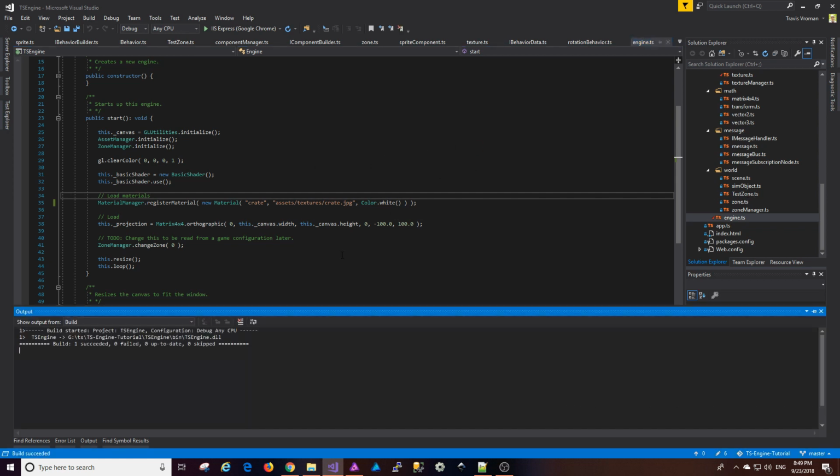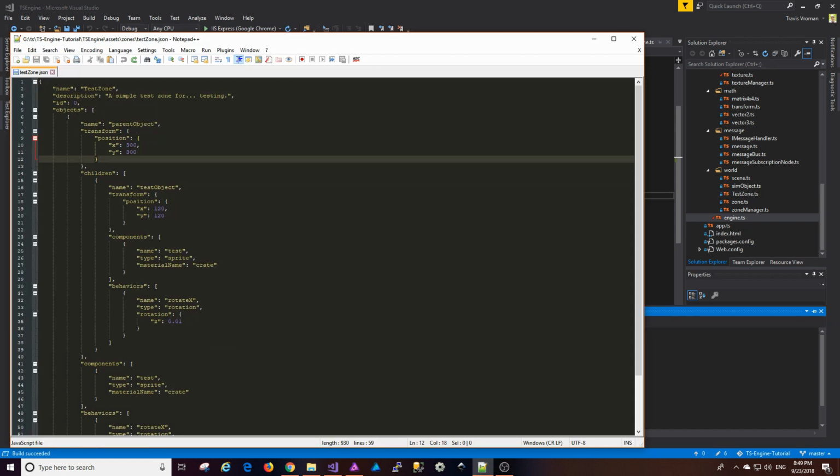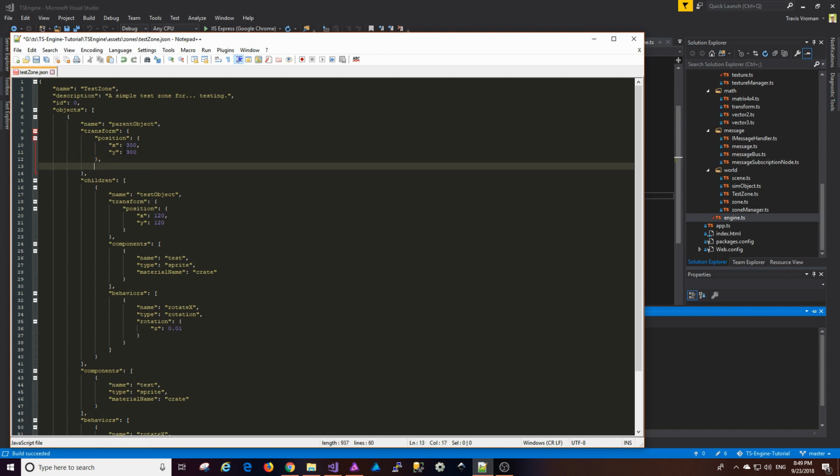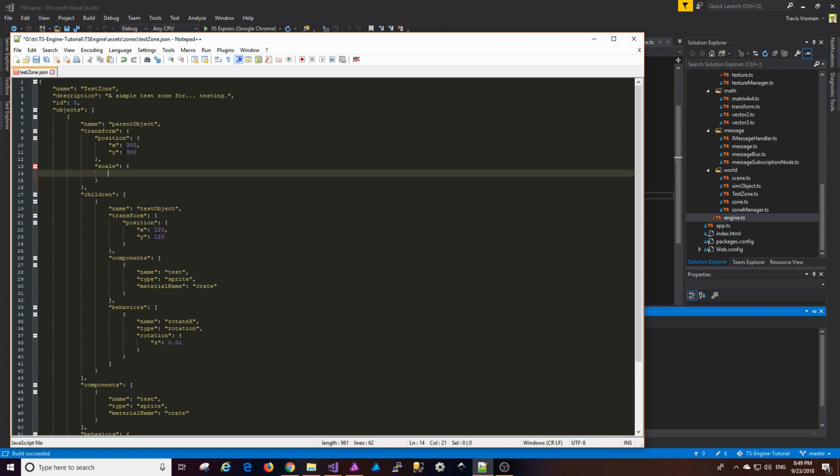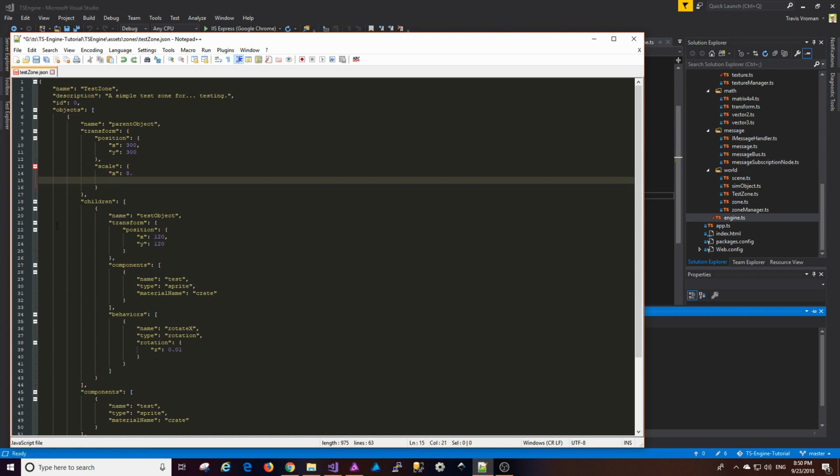And one other thing I'm going to do is, in the configuration for that level, the parent object, I'm just going to increase its scale so that you guys can see what I'm talking about. I'm going to set up the scale, and this is a vector 2, so it's almost exactly the same as our position. We're basically just going to set the scale in the x and y axis. In this case, I'm going to set the scale to something extreme. I'm going to set it to 8, same thing for the y-axis. I'm going to set that to 8.